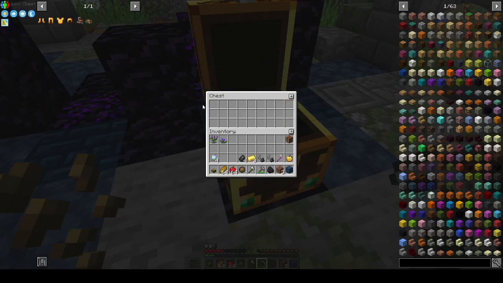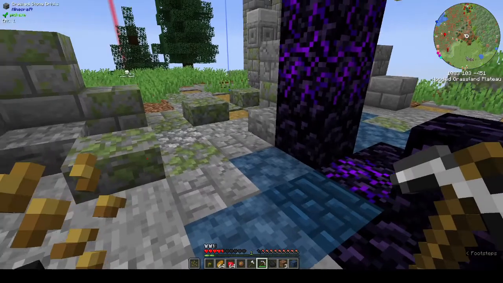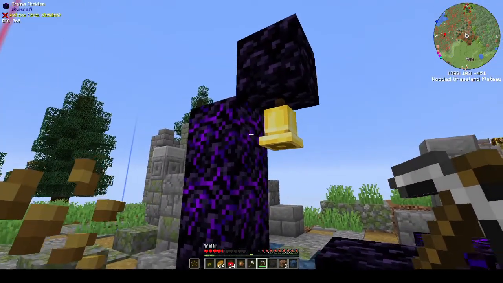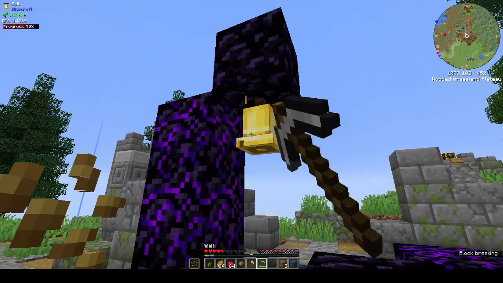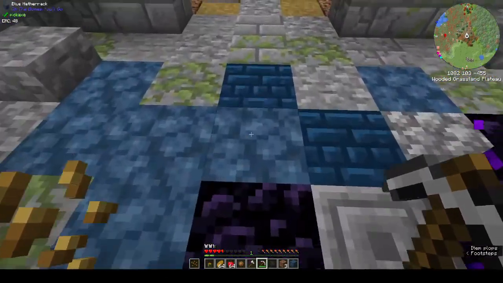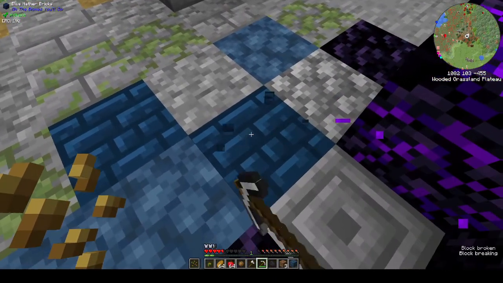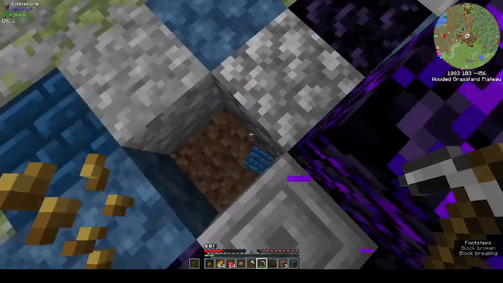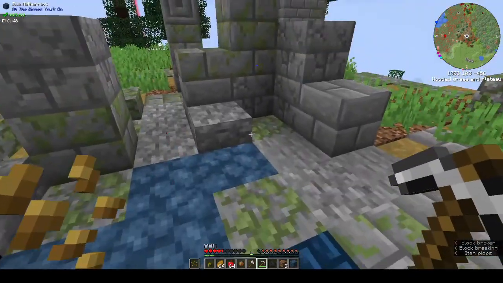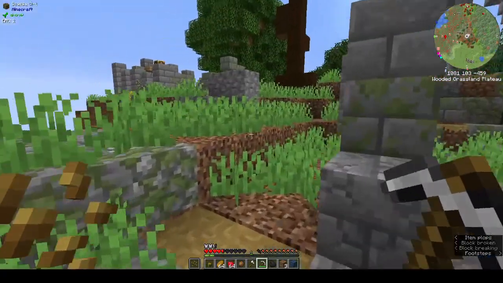Nice. Obsidian. Can't pick that up yet though. Oh, look at the EMC on that bell. I knew I should have taken it from the other village. We got blue netherrack. Blue nether bricks. There's another one. Chiseled stone. Stone bricks.